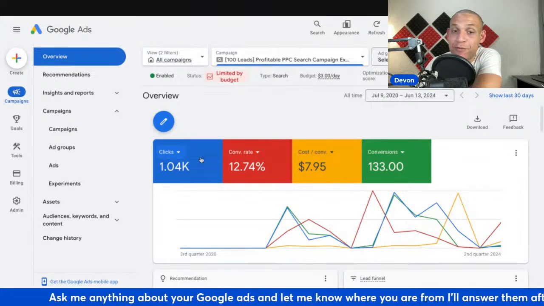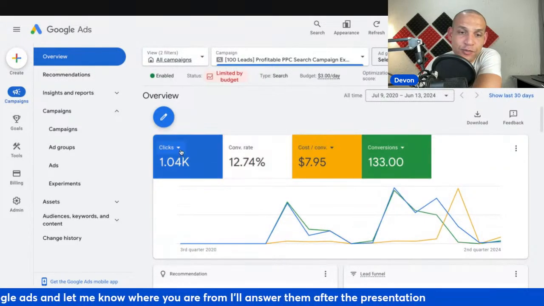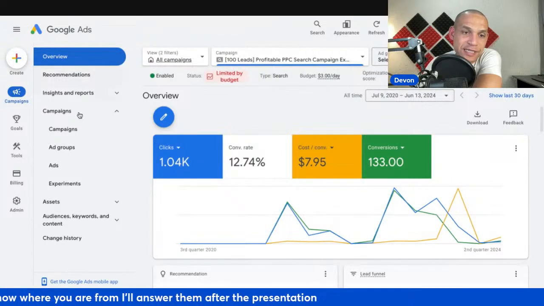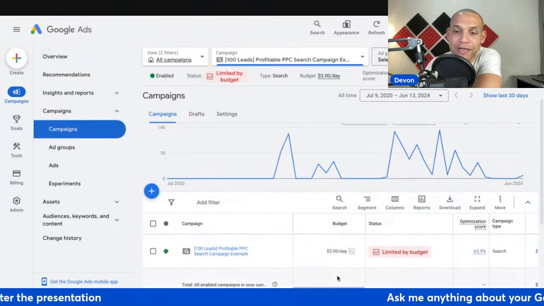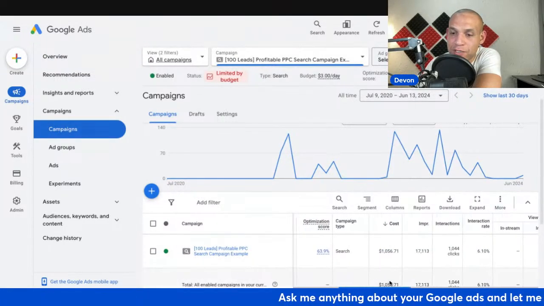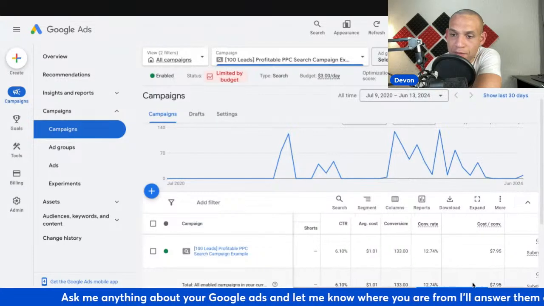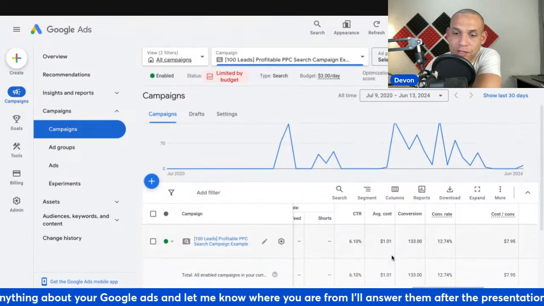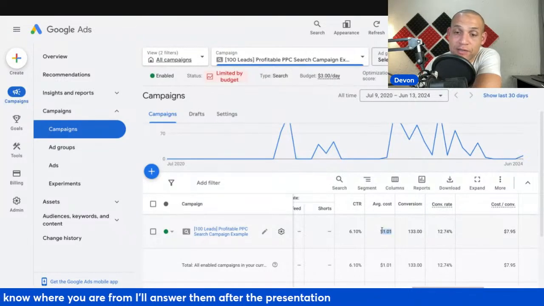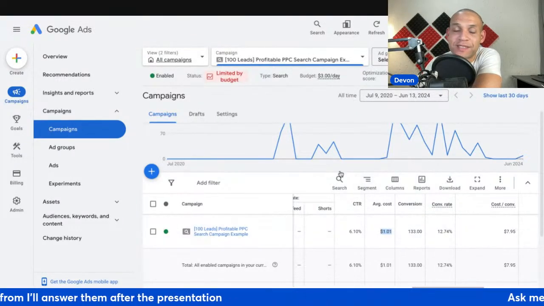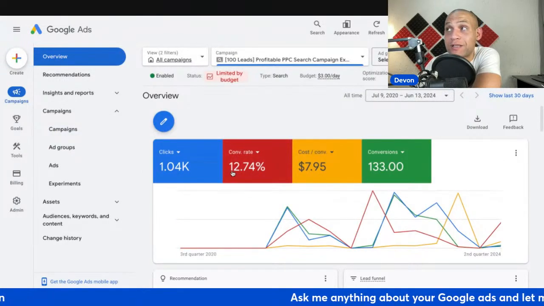But unfortunately, what this means is if I look at my average cost per click, it should be over here somewhere. Just give me a second. They kind of switch stuff around and then it messes with my reporting. But anyway, if I go over here and look for my average cost per click, there we go. I'm just going to take it at average cost for the moment. If I look at my average cost per click, it's $1. So it's a little bit more expensive to run your search ads, but as you can see over here, the results are good.